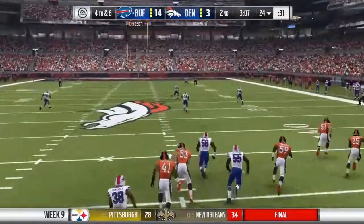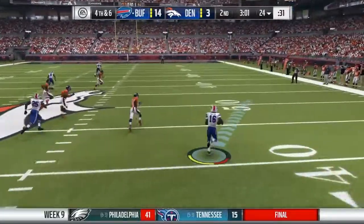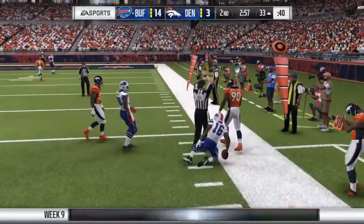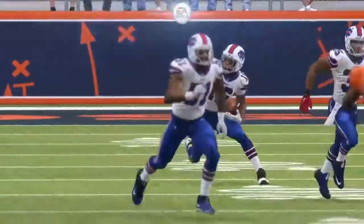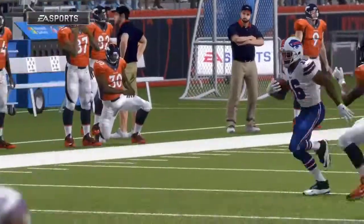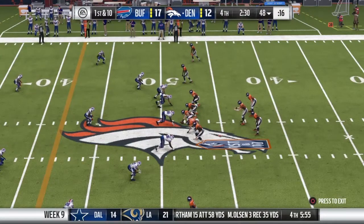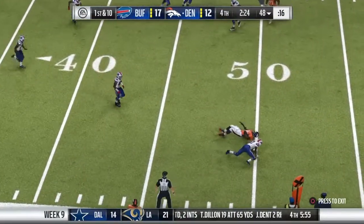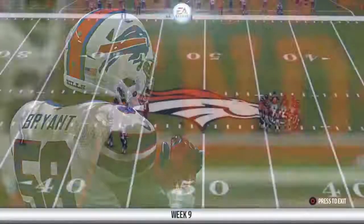He'll send this one into the mile-high air, and it's a good one. This is brought in at the 21. Might have been one man away from 6 points. As it stands, it's a huge return. And the Bills are going to take over in great position here with a 1st and 10. Here comes the field. Here we go. Now on 1st down, he'll drop to throw it. He's going to hit his man out of the backfield, complete. And he'll be brought down at the 48-yard line. It'll be a gain of 4, and that'll make it 2nd down.